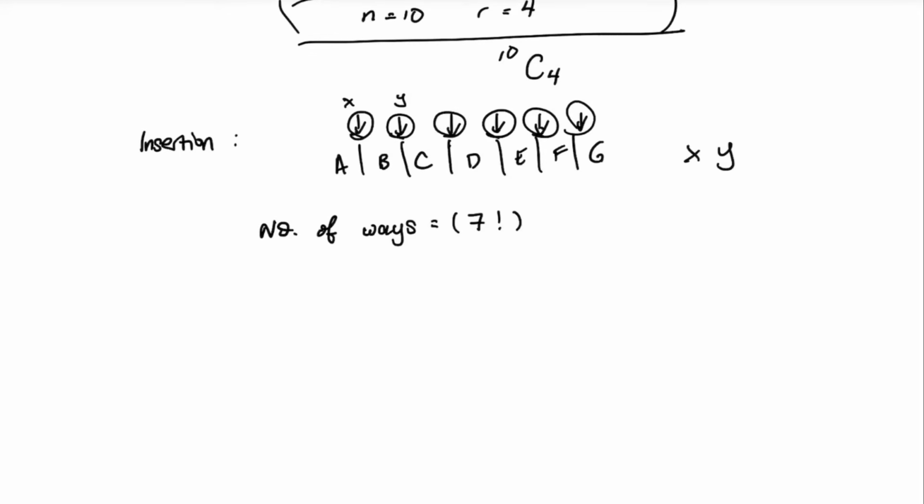So what I'll do is I'll take this and multiply it by 6 slots, and I will choose 2 slots for X and Y. And lastly, don't forget, because we're looking at permutations here and it's not a combination, if it's a combination, they can just be standing next to each other, so it's not allowed. So I have to make sure that I order them as well and permutate them, which is why I'll take this and multiply it by 2 factorial as well.